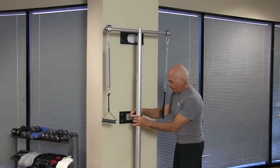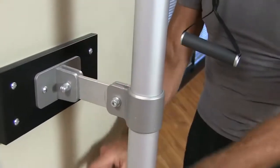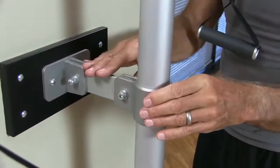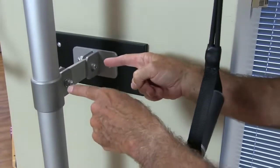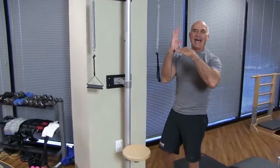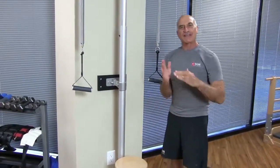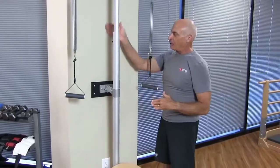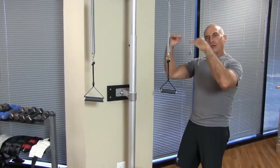This mechanism back here allows you to mount the pedipole on the wall. It moves up and down so you can adjust depending on where you want it on the wall. You can adjust the height, but also very important is that it can adjust in this direction, which helps us with uneven floors, because often the floor and the wall are not exactly at right angles. In the United States, I've found that very seldom will a floor be absolutely level and a wall be absolutely plumb — meaning perpendicular — and this allows the pedipole to adjust to those different angles.